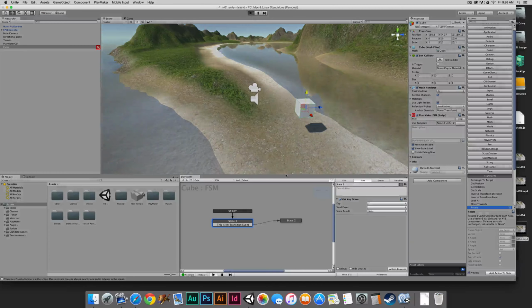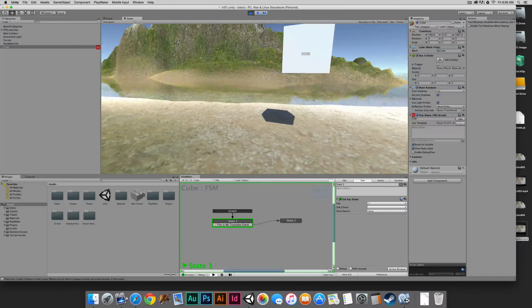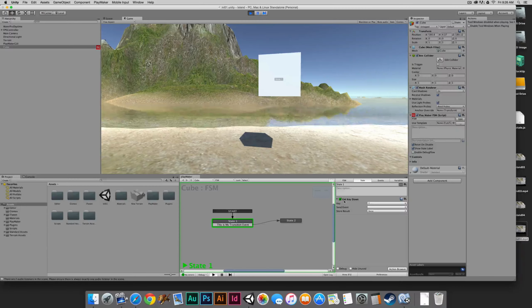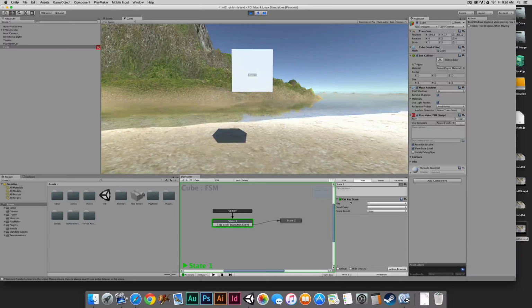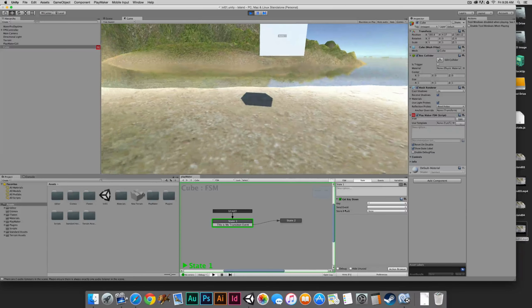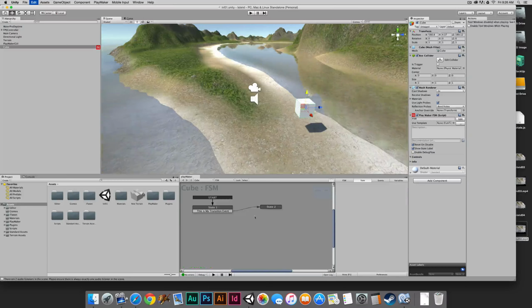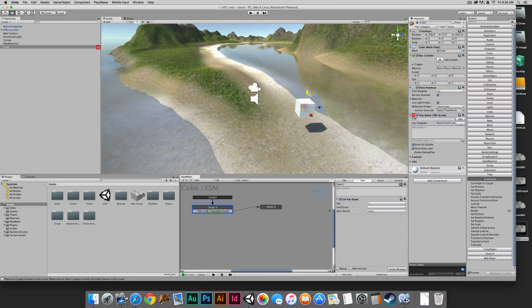I'm going to hit the play button, and I'm listening for the T key, but when I press the T key, and I'm pressing it right now, I'm not transitioning from state 1 to state 2. And the reason I'm not transitioning is even though I'm listening to get key down, a send event has not been identified to send this event. So if I go to state 1, whatever this transition event is that is wired over to state 2, this key needs to reference that.